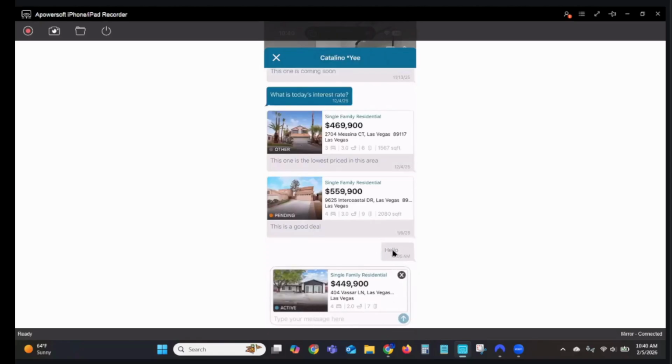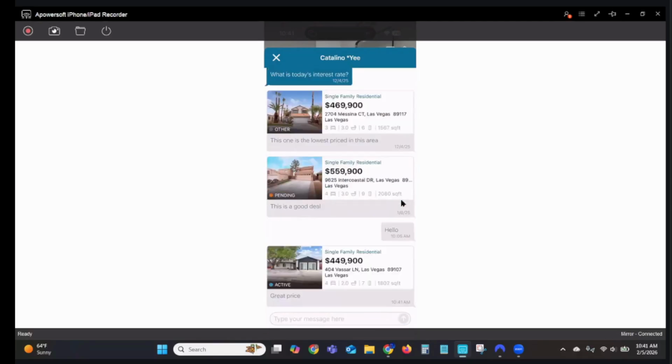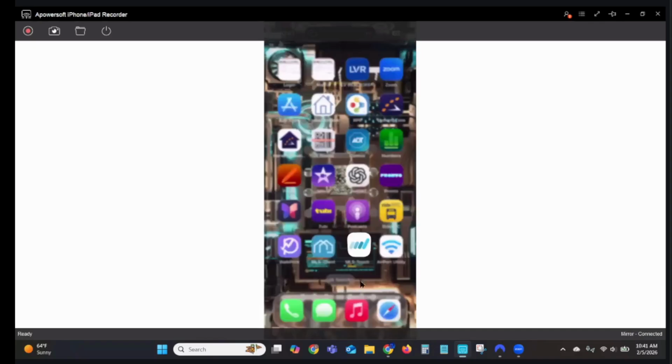Now I want to send this listing to this client. I can tell them, great price. Could be an investor, right? So great price, and then up, boop.